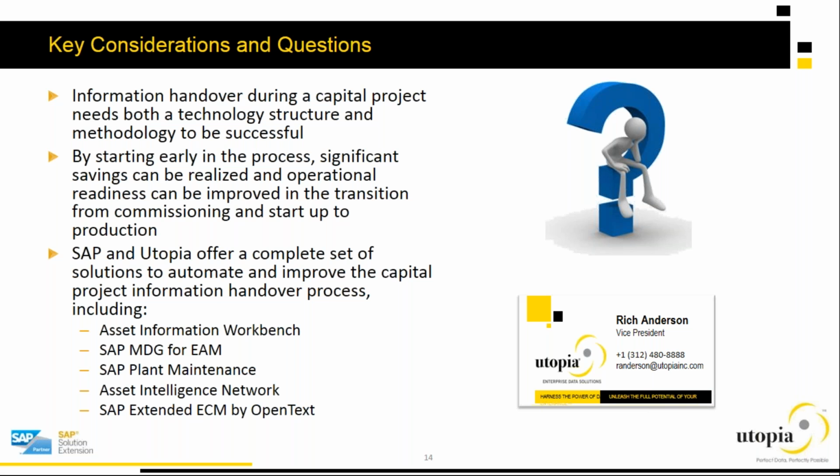So without having a process in place in order to maintain that data or to create that data in concurrence with the master data, you're never going to have the most up-to-date information. That's why that integration between Extended ECM and the plant maintenance environment and MDG for EAM is so critical. You want to be able to look at the equipment manual, right, from which you gathered the information about your master data records.